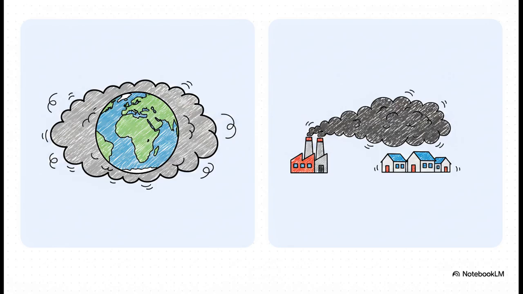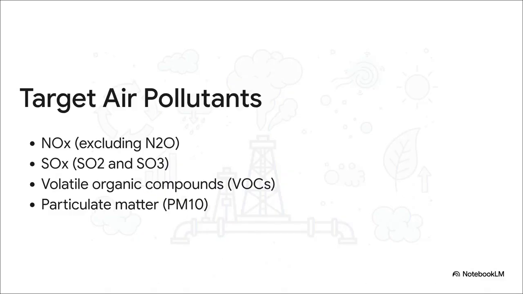So because the impact is local, the measurement is direct. We report these specific pollutants in pure, raw metric tons released into the atmosphere. No conversions here, just straight tonnage. SASB requires precise tonnage for 4 specific categories, mostly to mitigate the severe financial consequences of breaching local air emissions limits. Number 1 is oxides of nitrogen, or NOx. Number 2 is oxides of sulfur, or SOx. Number 3, volatile organic compounds, or VOCs. And number 4 is particulate matter, specifically PM10.